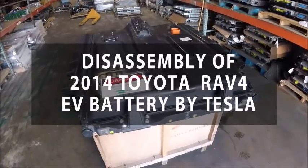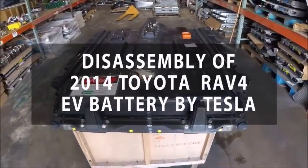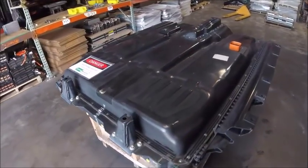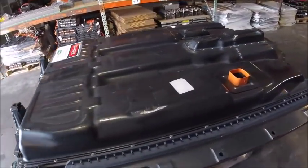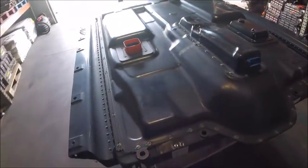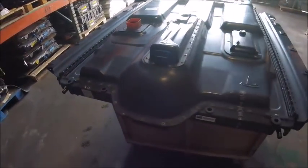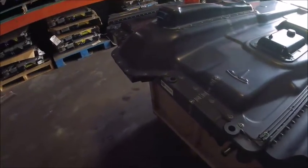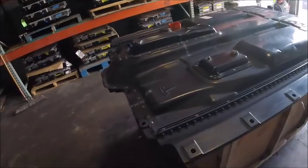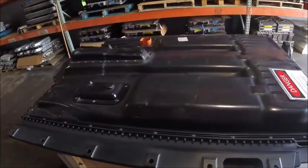Today we have a Toyota Rav4 EV battery. It's a 41.8 kilowatt battery made by Tesla, and we're going to be doing a teardown video exposing the internal organs, so to speak. So this mounts up under the car. We have the Tesla emblem and stickers here, and we'll see what's inside.